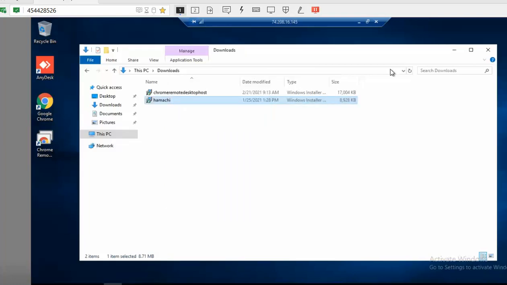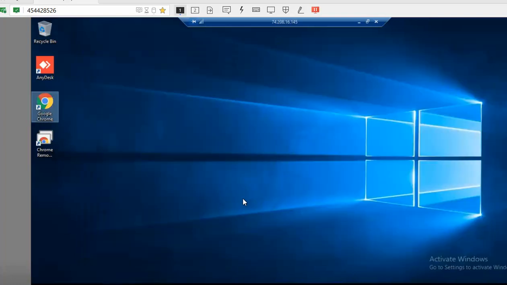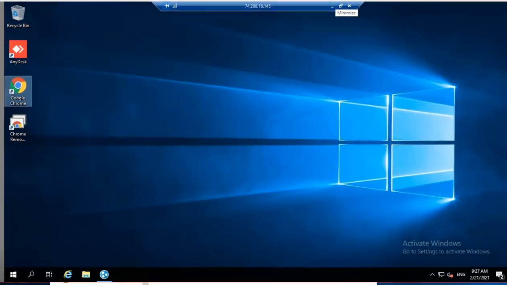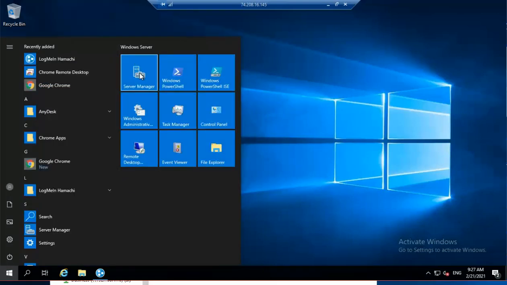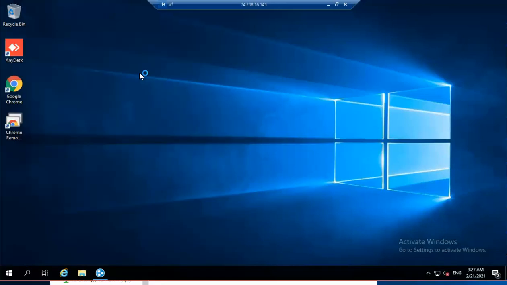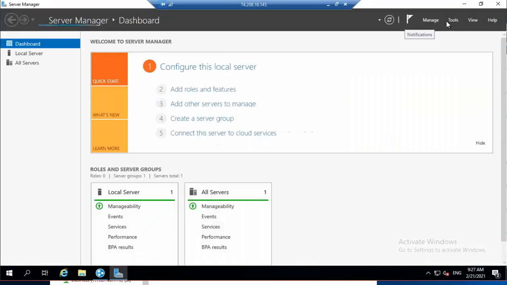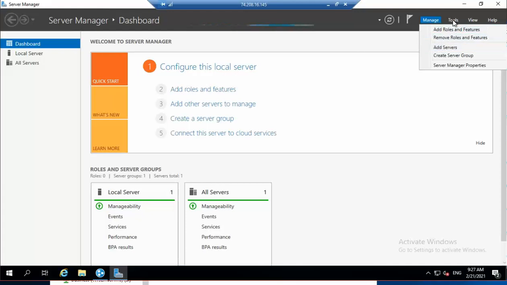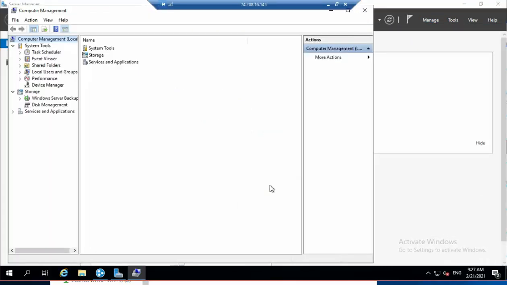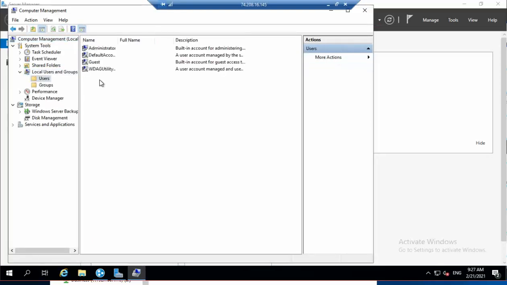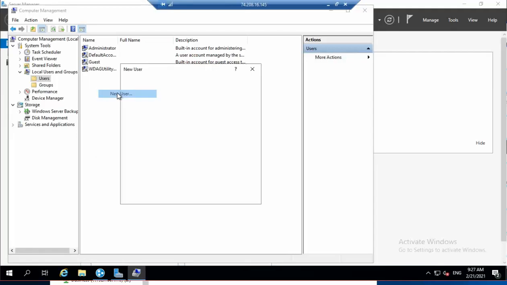Okay, first thing I think I'm going to do is create 3 users, 3 or 4 users. Okay, so there you're seeing everything. So first thing, this computer, new user.